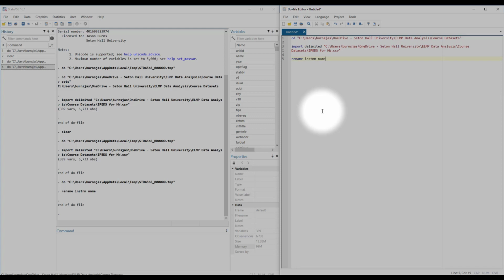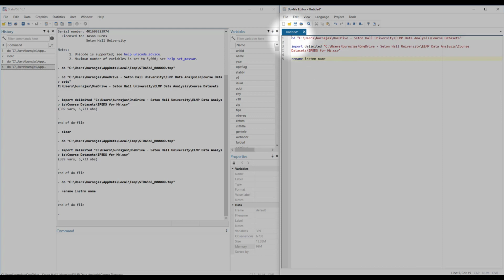Another reason why it's nice is because you can share a do file with collaborators, and that lets your collaborators see everything that's going on, everything that you're doing in terms of manipulating the data, or what types of analyses that you're running, which makes it really helpful. Another way that it can be helpful is to troubleshoot, or for someone else to just look at what you're doing and to be able to replicate it later on. So it's really handy for all of those reasons.